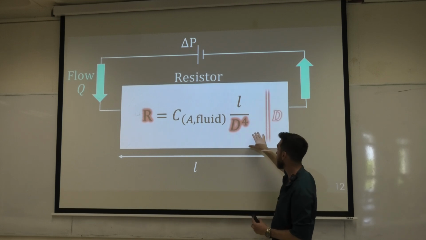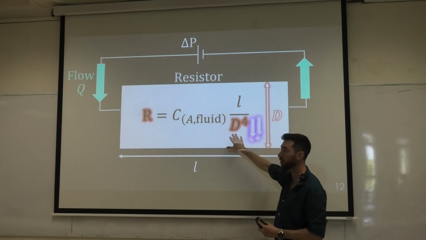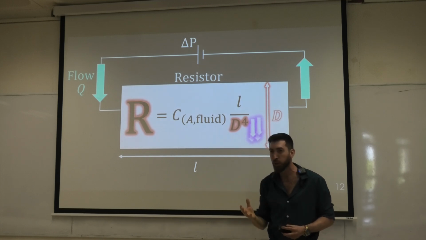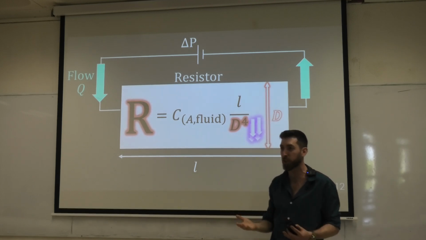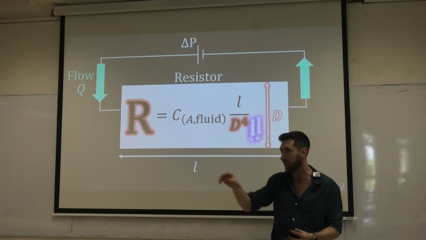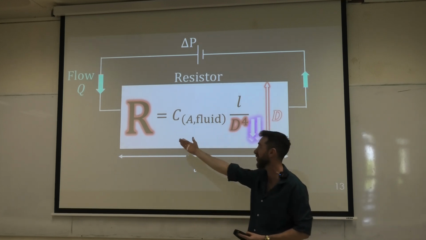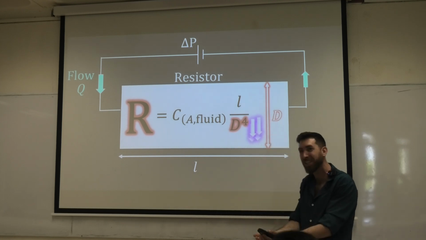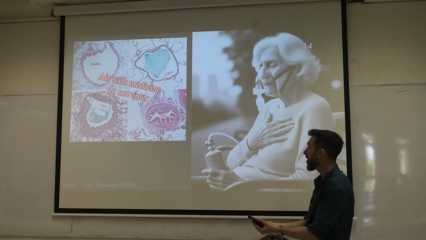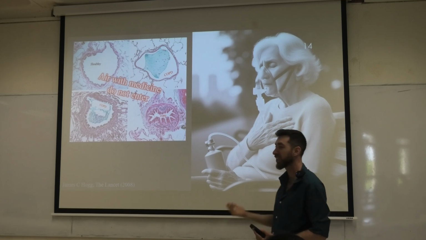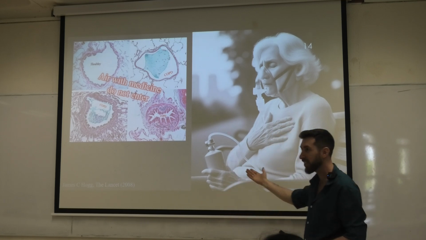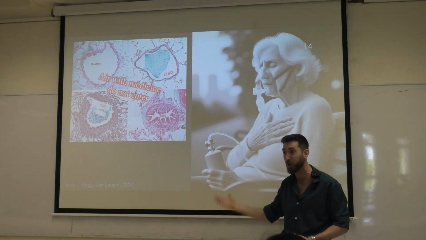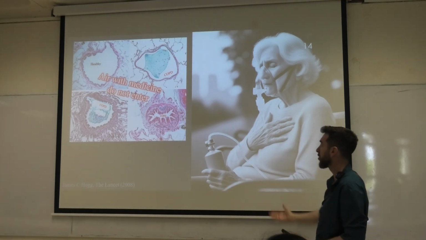And if for some reason a disease makes it very, very small, the resistance would be huge. So no matter what the chances are of your medicine depositing in a specific region, there's not going to be any flow inside this area. So there's no way to treat these places. So we really need to think outside the box. And this is very concerning because lung disease, especially COPD, is the third reason of death in the Western world. You cannot treat this location.